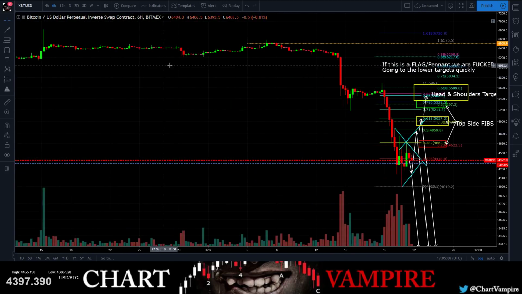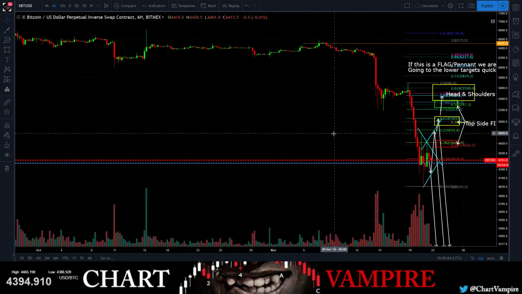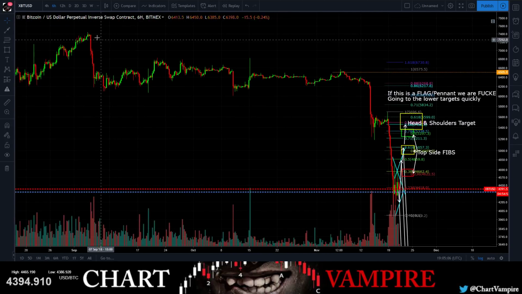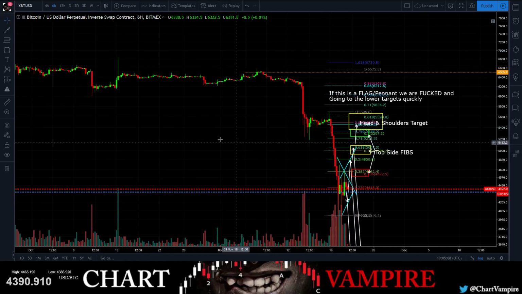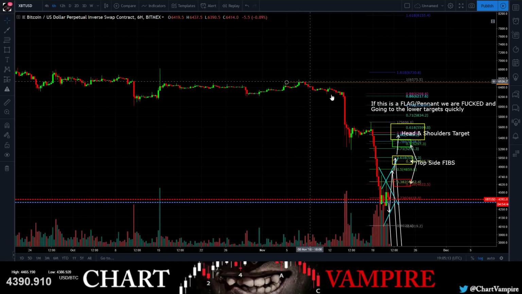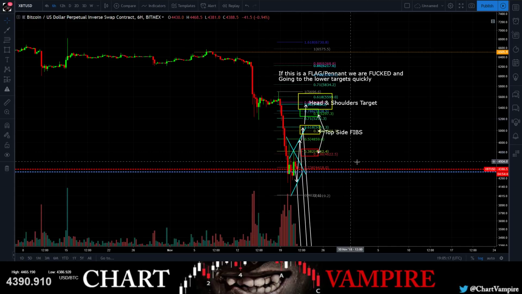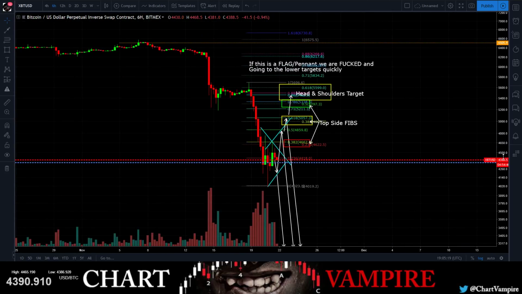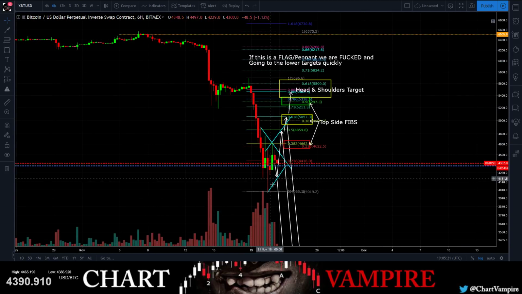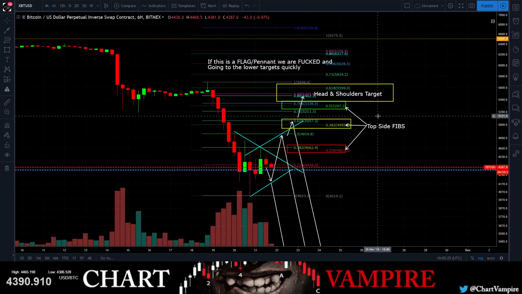Now remember, I am still looking at this as my possible top, at least of this wave down. There's no reason for me to go all the way up here. I just took this last wave because this looked like a correction wave where it corrected and then it fell out. If I take this last fall only, I have two separate fib lines. I'm going to pull one from the top to the bottom and then one from the top to the bottom here, and I have both of those already laid out.